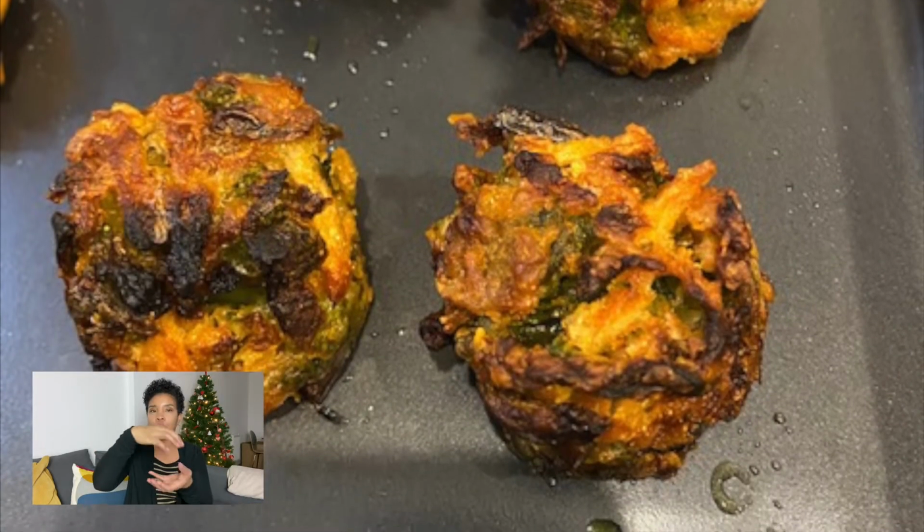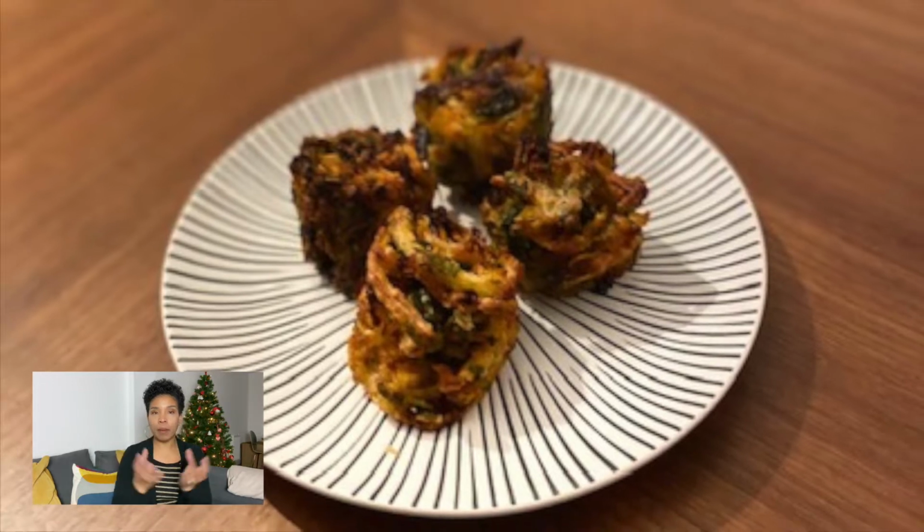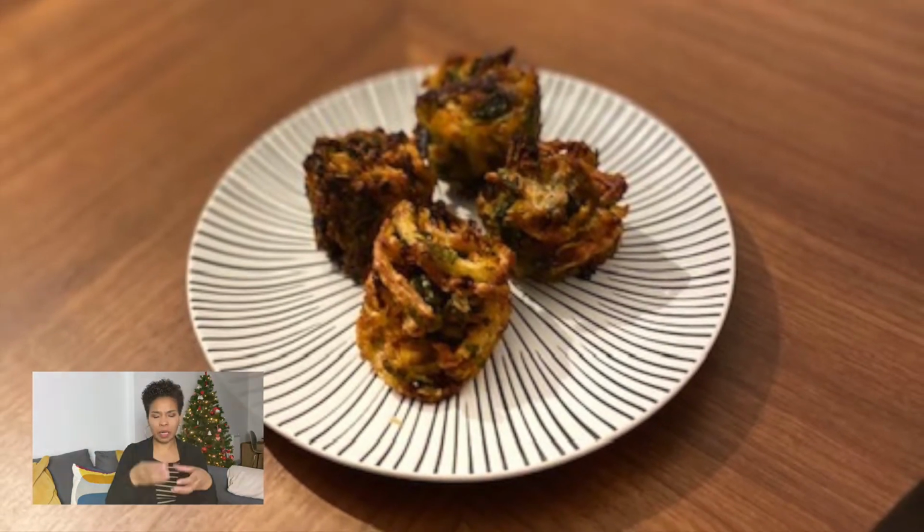They're basically shredded vegetables made into a little bit of a nest with the tempura batter around it, almost like a very big tater tot, but made of all kinds of vegetables. You just throw them in the oven at 190 or 200 degrees for 12 to 15 minutes. Mine might be a tiny bit well done because I may have taken my eye off the ball with those and some other items, so the pictures you're seeing might look a little browner than what you want. But they tasted really nice. Get the sweet and sour dip out, get the soy sauce out for those, and they will be really good for any party situation.